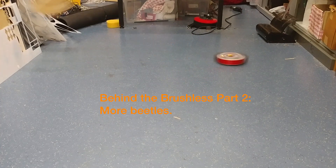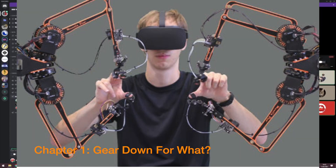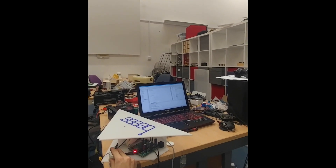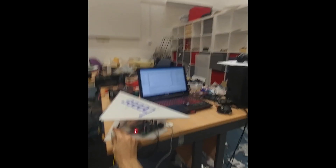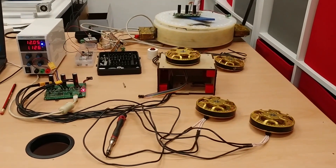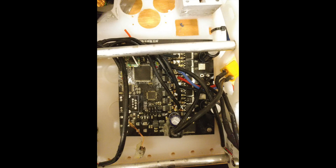I'd gotten bit by the beetle bug and started making beetles. Another thing I'd been doing for the Ant Arena was the floor flipper, placed on the brushless stuff from the Haptic Robots - I kind of built it in the morning before the event. So you literally put your PhD inside an Ant Arena? You can see the electronic controller there - that was my very first brushless controller.